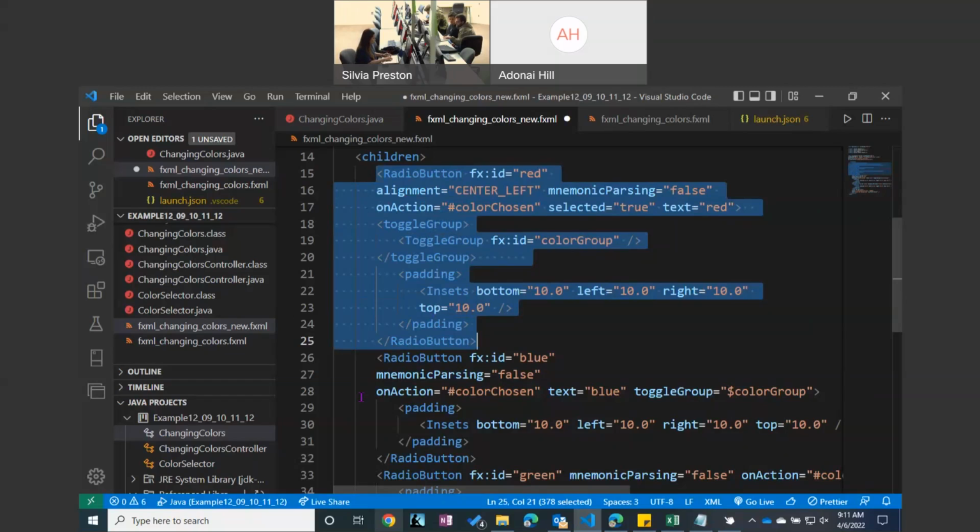Okay, there's an error somewhere. It's red slash. That's right.